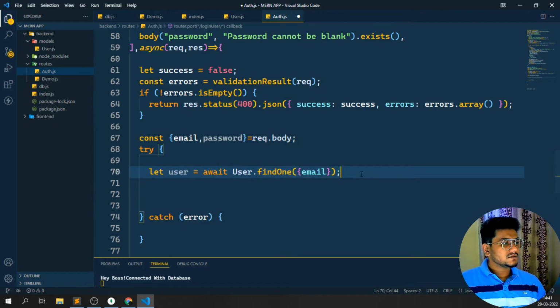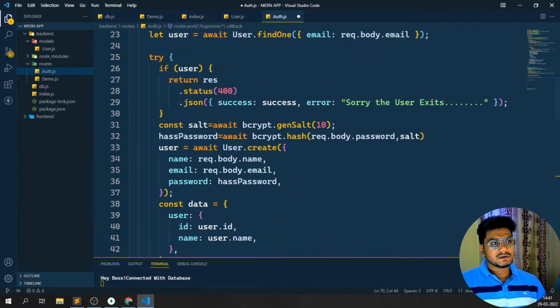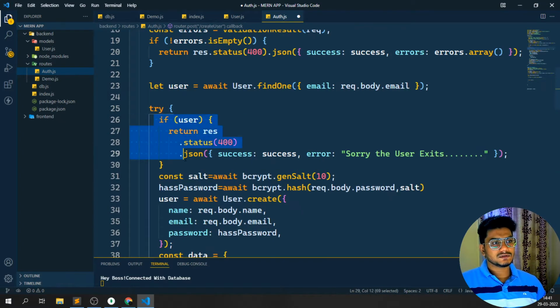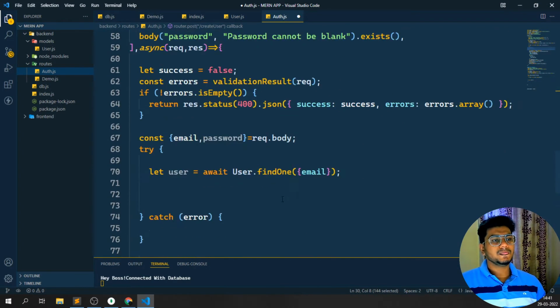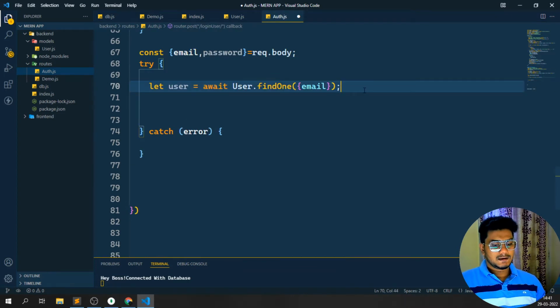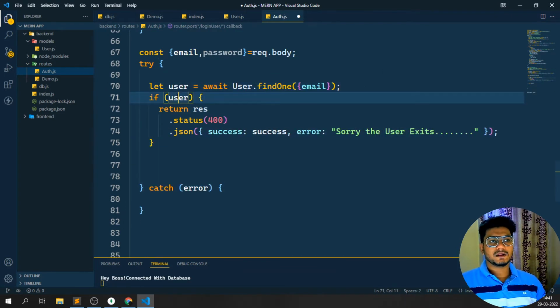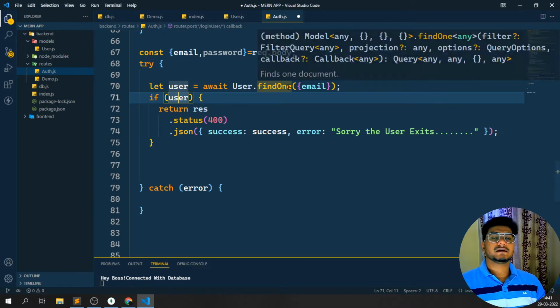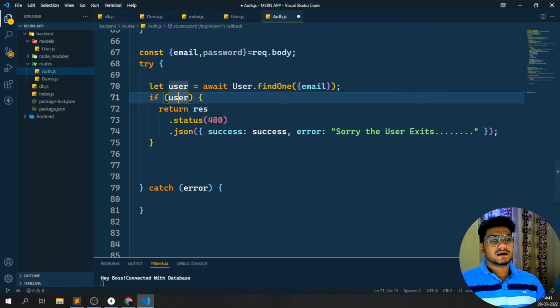Okay, so if there is no user, I need to say, sorry, the user does not exist. So here I have added that, right? I need to mention it in this format. And if the particular user is there, then that is fine. If it finds the user, what do I need to tell?